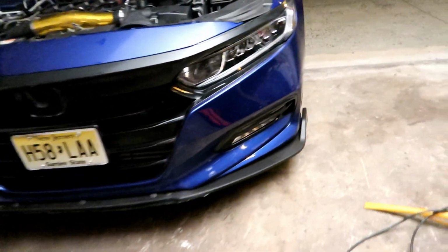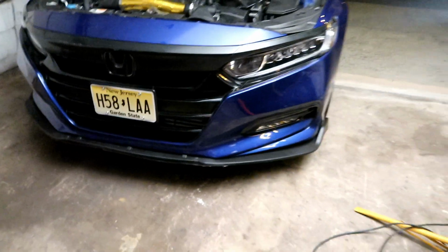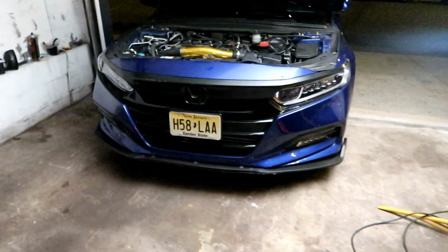So this is how the guard's looking right now. I gotta wait for the daytime. Still gotta adjust a few points. But, yeah. It's looking good for the most part. Looks aggressive, and I know it's gonna be durable. I'm liking it. Makes the car look way more aggressive.